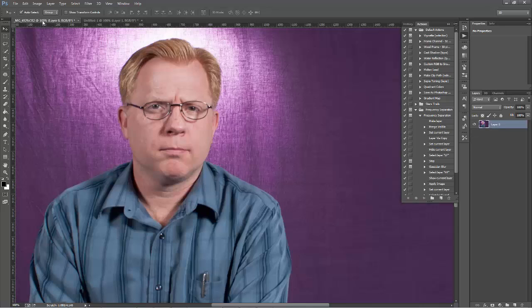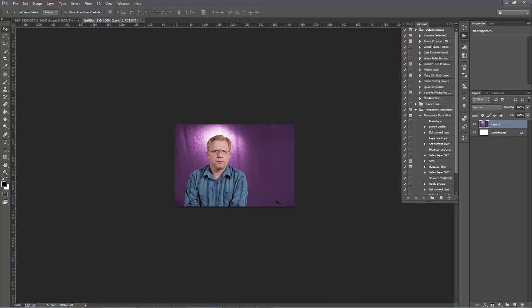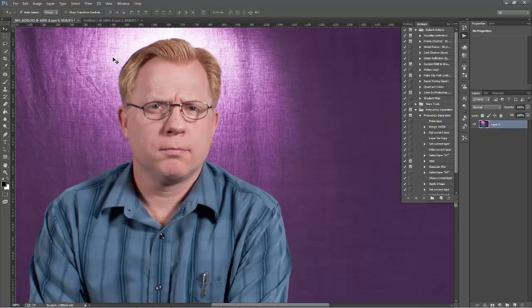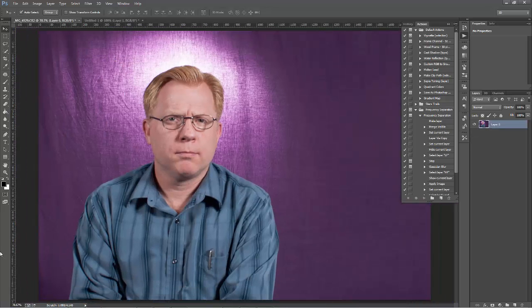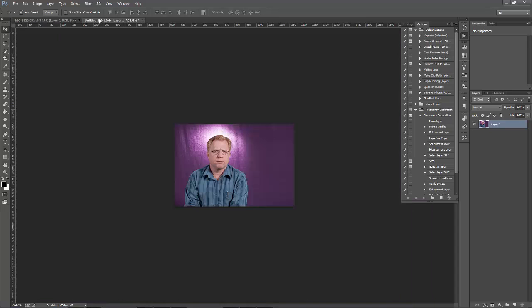So this one has 300 pixels per inch. This one has 72 pixels per inch, but it is 6 inches by 4 inches. This has 300 pixels per inch, and it's at 78% right now. It's also 6 inches by 4 inches. So 300 pixels per inch, 72 pixels per inch. So in this, I've shown you how to crop, how to resize, and then how to change the resolution.